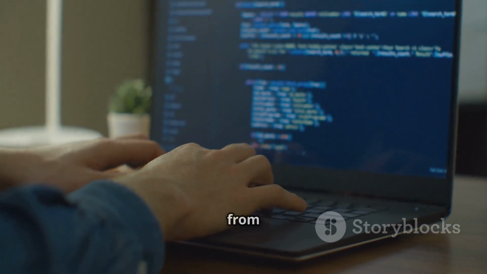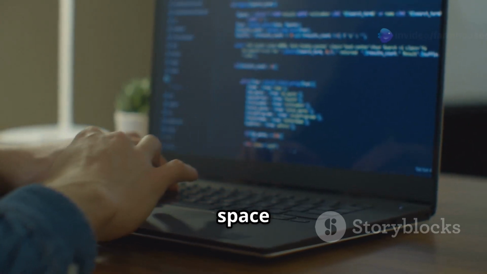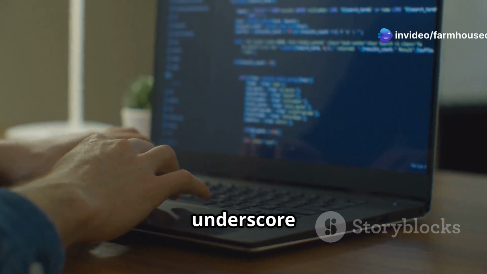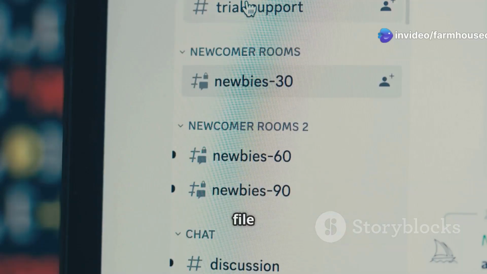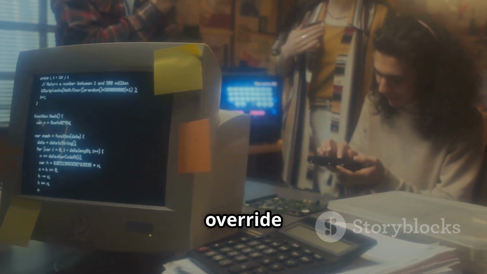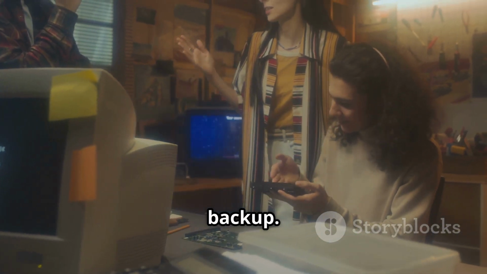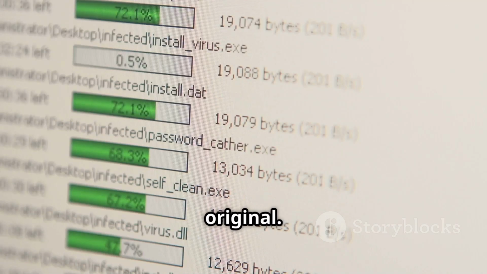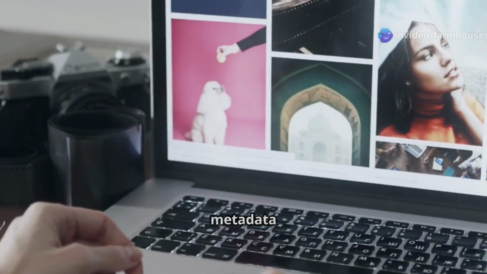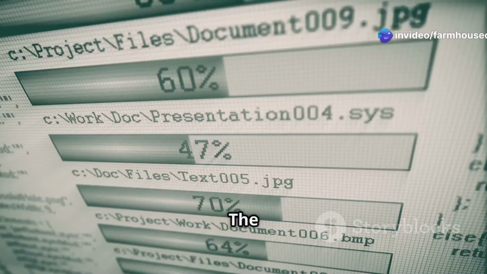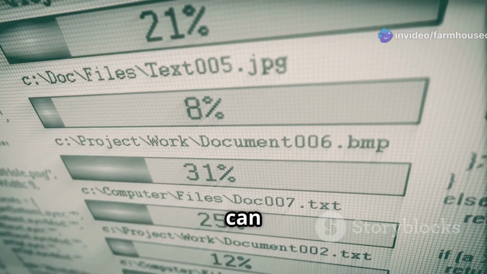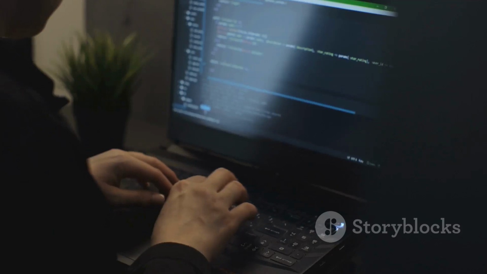Now, to remove metadata from an image, type exiftool space -all= space -overwrite_original space followed by the path to the file. And I can see a new file has been created. When you overwrite the file, it creates a backup. This backup file will end in _original. This file will include the metadata and the name of the original file, like cat.jpg. The metadata has been stripped, and you can share this file on the internet.